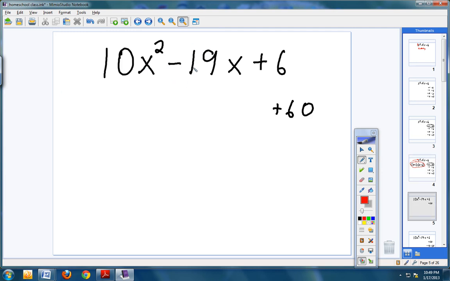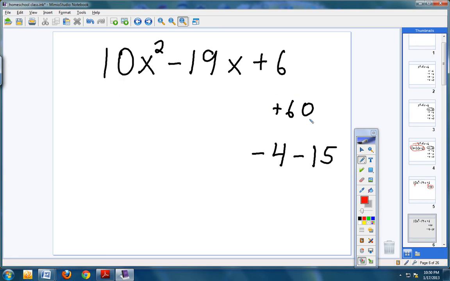Now let's factor one that's more difficult. Let's factor a trinomial that does not have a lead coefficient of 1. So here it is, and you should know by now you take this first number, the lead coefficient, and the constant term, and you multiply them together. That's where this 60 came from, and then you list out all the factors of 60. Now you understand that'd be 1 times 60, 2 times 30, 3 times 20, 4 times 15, 5 times 12, 6 times 10. That's a big list of numbers. So instead of listing out all the factors of 60, I'm just going to show you the ones that would work. Okay, there it is right there.